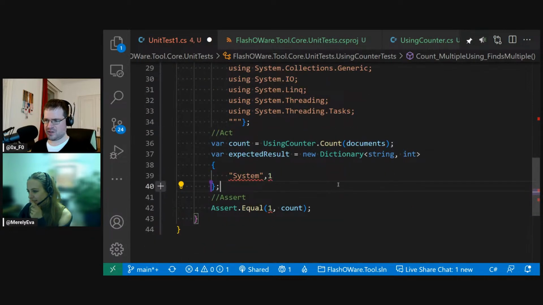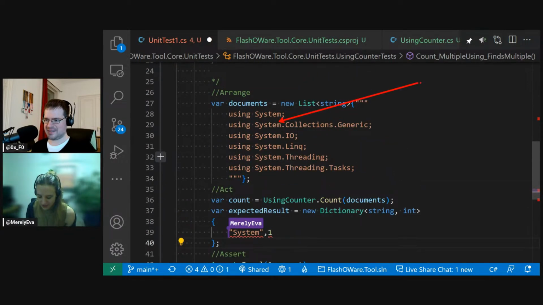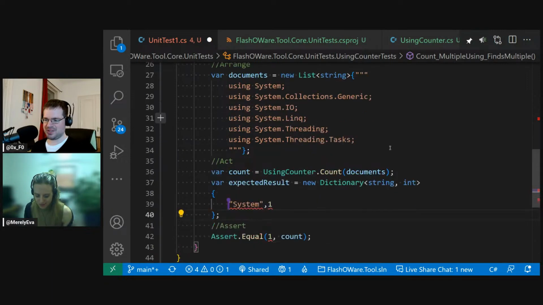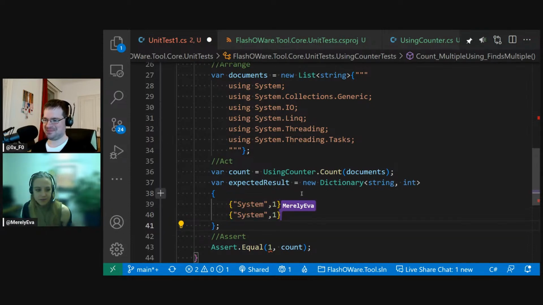A list is just one item, but a dictionary has two items: the key and the value per entry. So we need to put this again into braces. Oh my god, do I have to copy paste all of that now? I will help copy pasting.